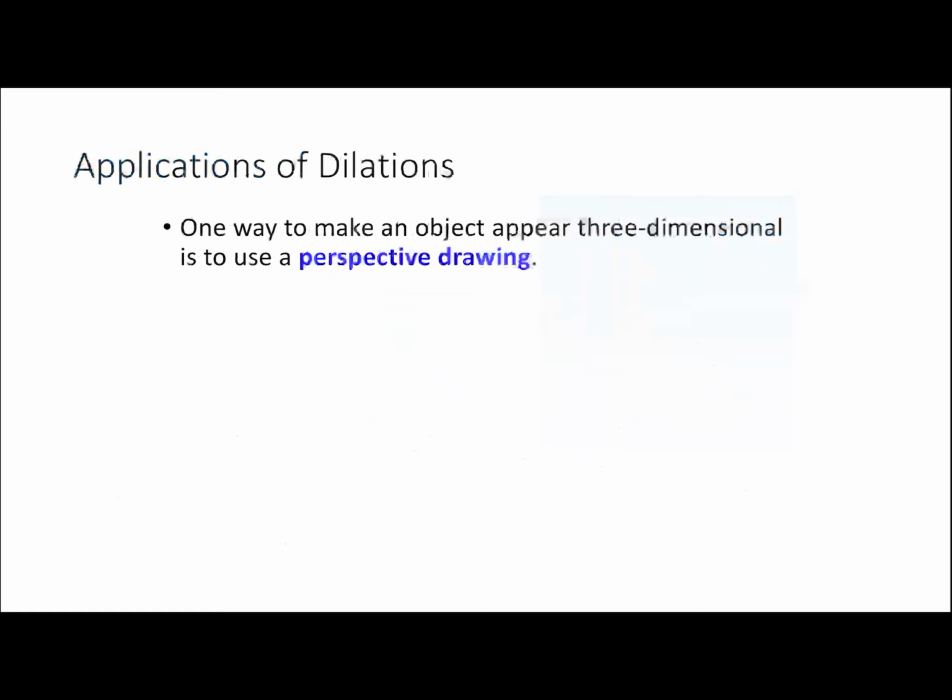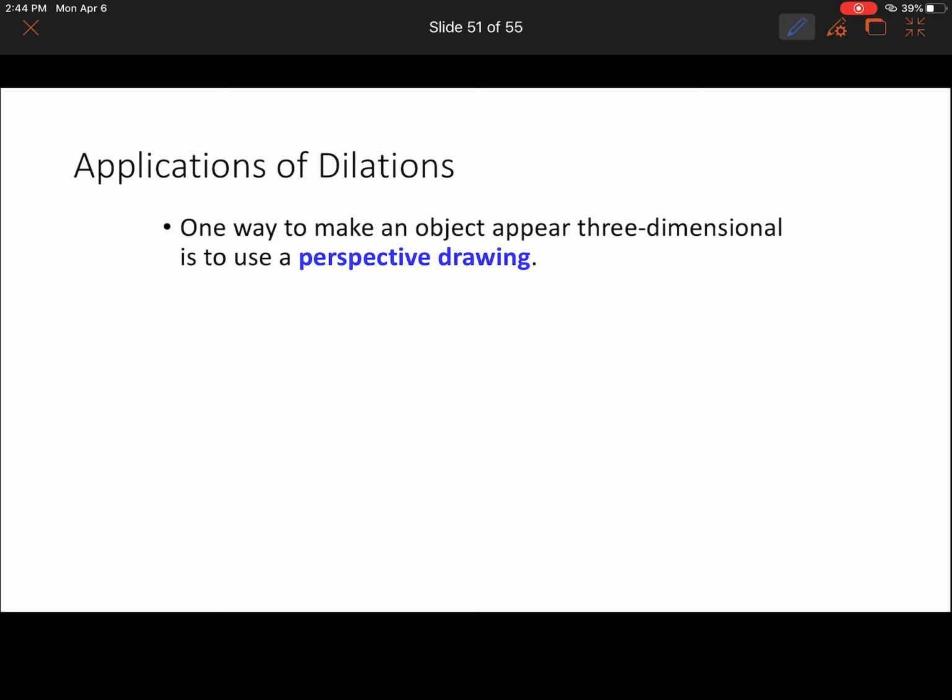All right, so some applications, and this is another thing that you can do with students that's really a fun thing. I actually talked to my son the other day. He's in 4th grade, and he and my daughter were drawing pictures, and we actually talked about perspective drawings to him. Because in a perspective drawing, you take that center point, that O that we've been dealing with, and you use that to draw everything towards a point. And so when you do, it gives you a 3-dimensional image.